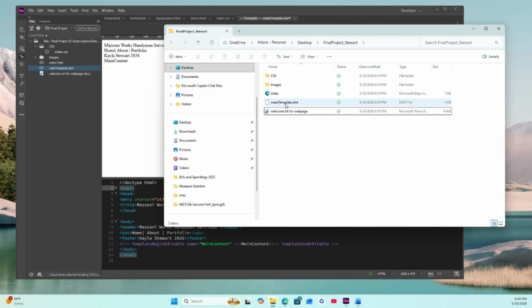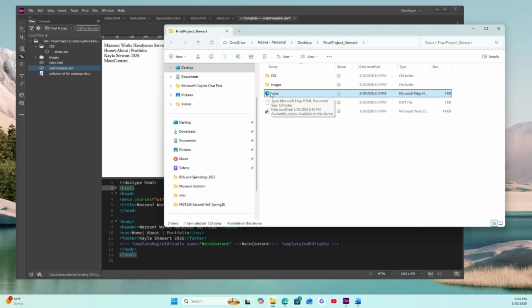The template has been created, although there's no separate folder. I'm fine with that. If you are able to recognize that it's a template, and that the suffix DWT indicates that it's a template. The student had created the homepage index.html.